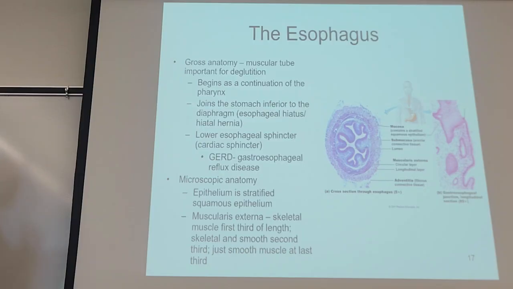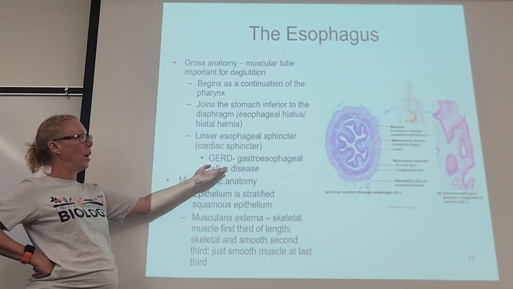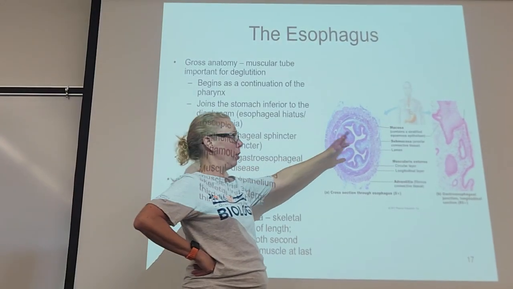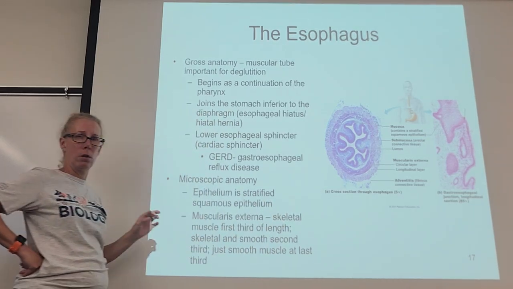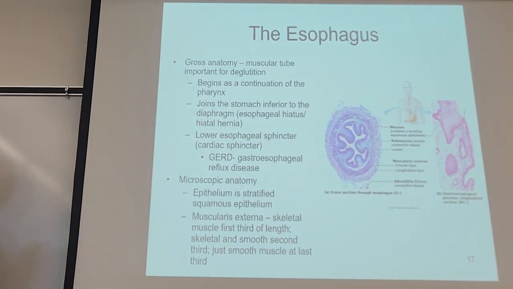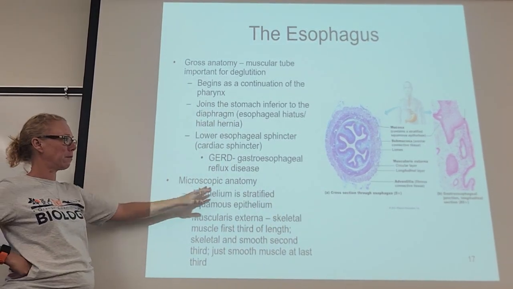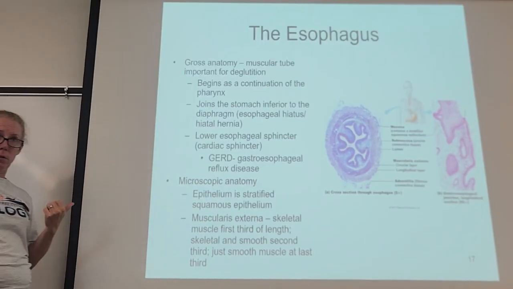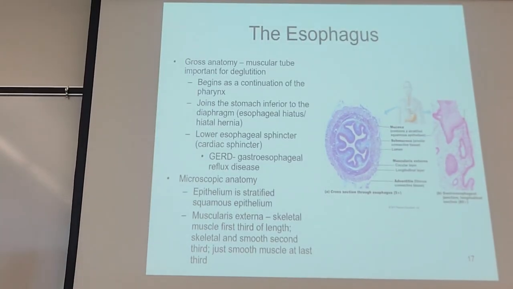So these people, typically after they eat a meal, have to sit upright for a good hour or more. You can't just eat a big meal and then go take a nap. Not going to happen, because that's just going to promote reflux. And reflux is painful, and you don't want to erode the inner lining of your esophagus. Ouch, with all that stomach acid. So we're still stratified squamous for that reason too.